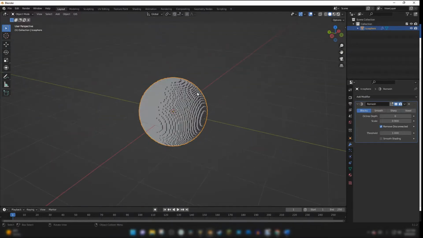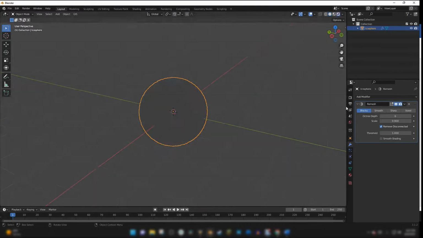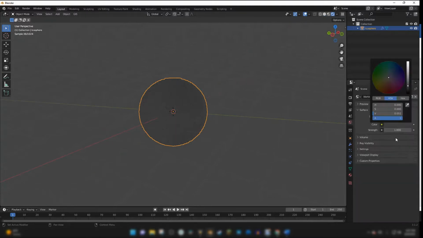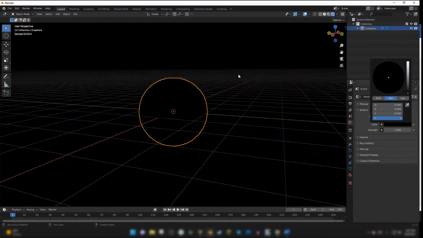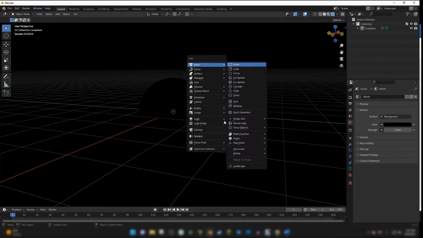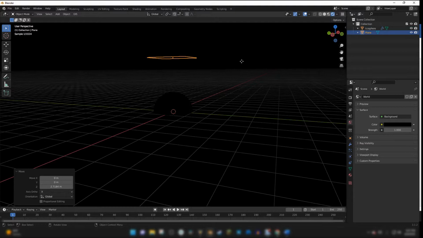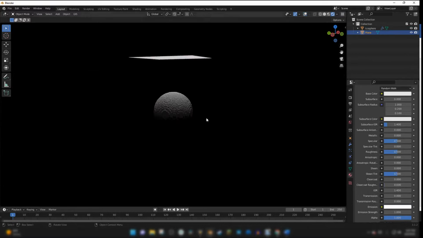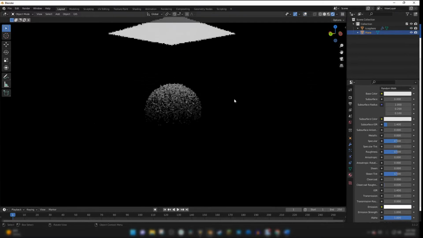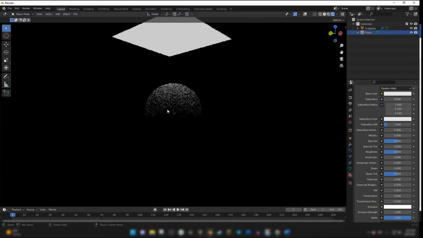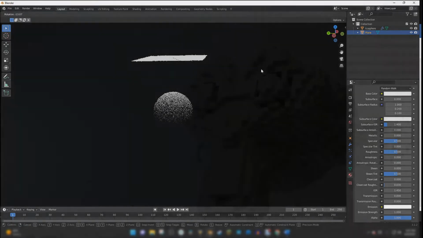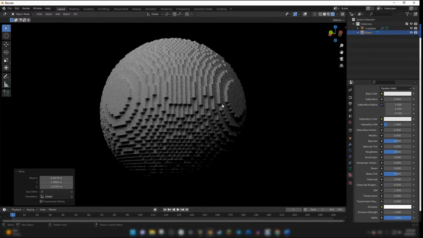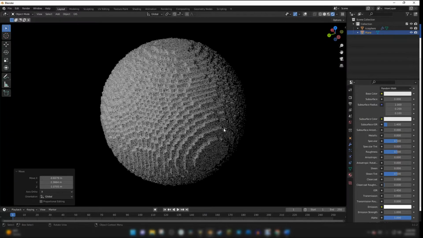And it looks super cool in rendered view, especially if you're in the Cycles render engine, because I can just turn this down to black, this thing right here, and then I can add in a plane, G Z, and move it up, and then I can add in a new material and crank this up. And we get a super cool effect right here with really nice shadows. And this is how I made this scene right here. And that is basically all there is to it.